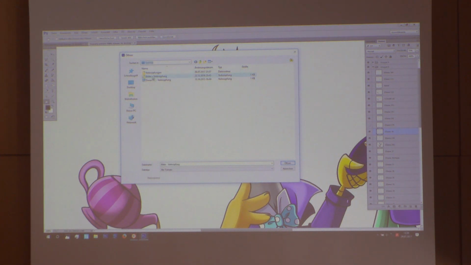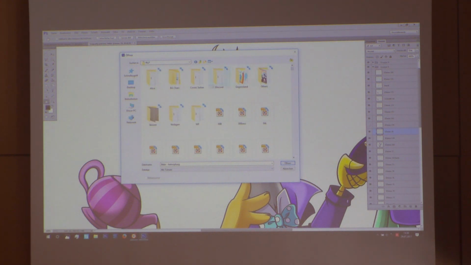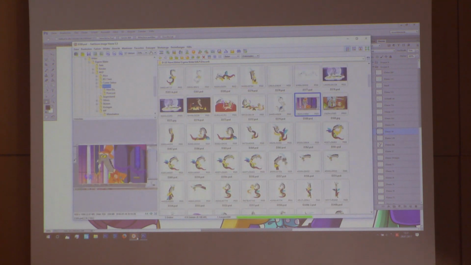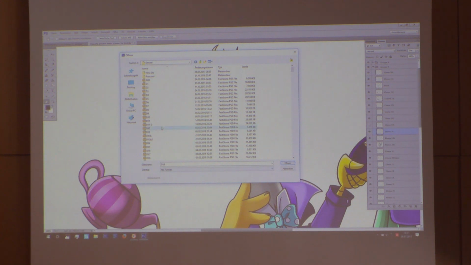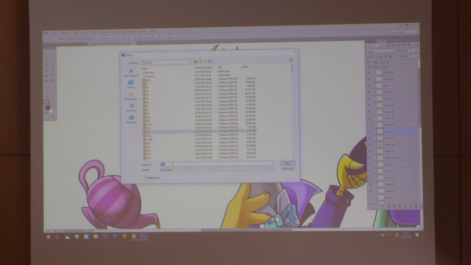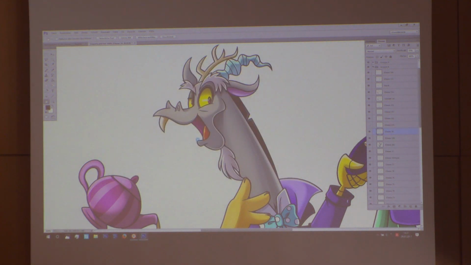We showed you how to use the sketch. You have the sketch, you make another layer and just draw above it. So you redraw the existing picture. This is the same thing, and that's the reason why I call her style original style. For the Discord you see in the background with the teapot, it's absolutely not traced. It's original. For vector comics on DeviantArt we use screenshots of the show, for example, to get the ponies right. For example, Silverlay often has the body of Pinkie Pie or whatever, but in the end you just don't notice anymore. I will show you.